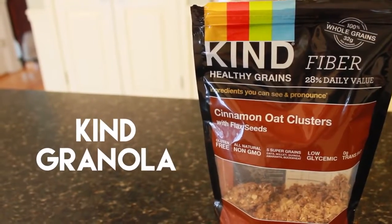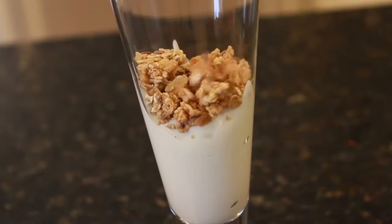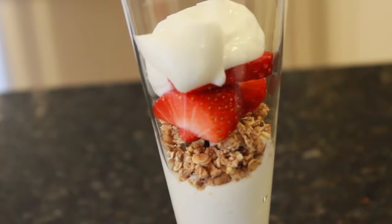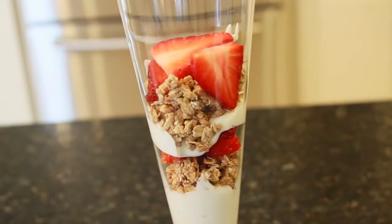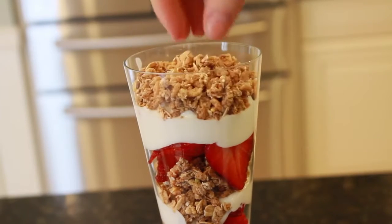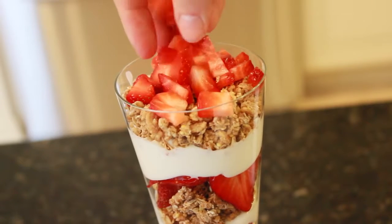I decided to layer this by sprinkling Kind granola on top, which has very natural ingredients in it, and placing the strawberry slices on top. I kept doing this layering pattern until I completely filled the cup. I cut the rest of the strawberries into really tiny pieces and placed them on top.